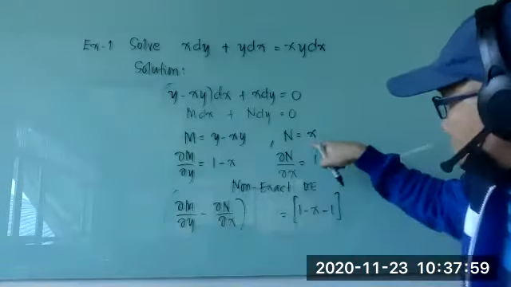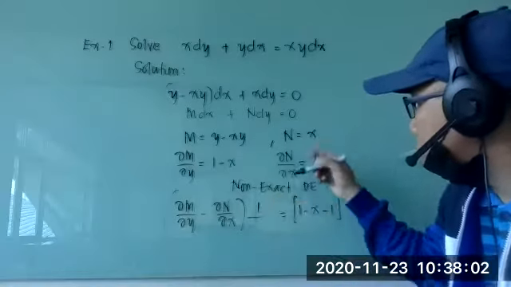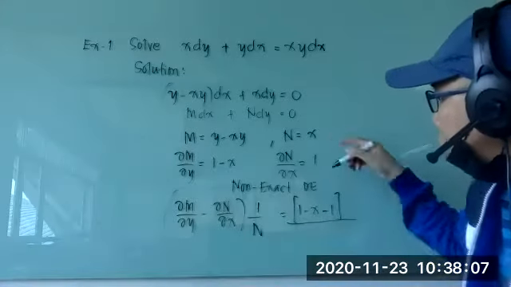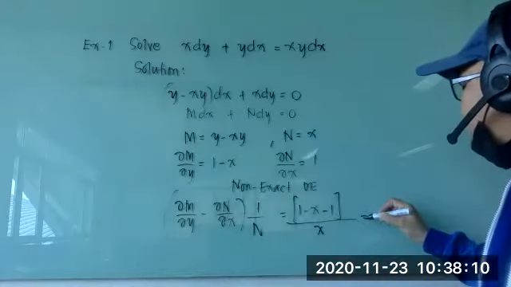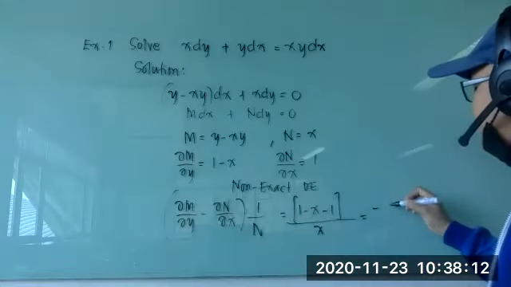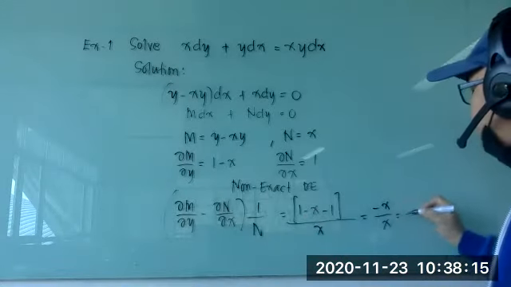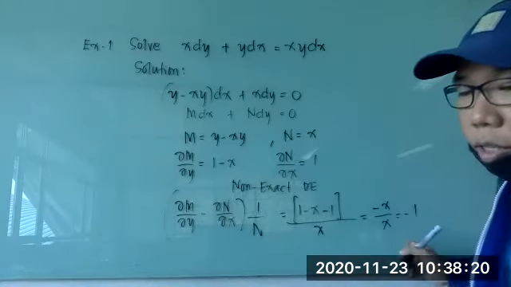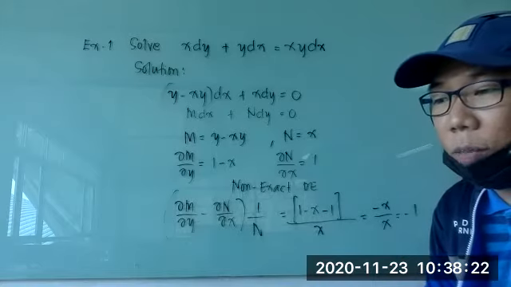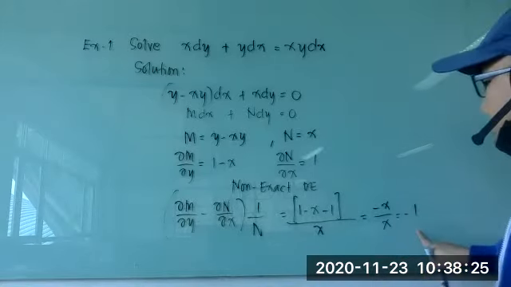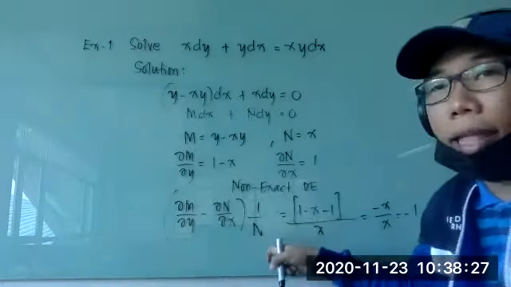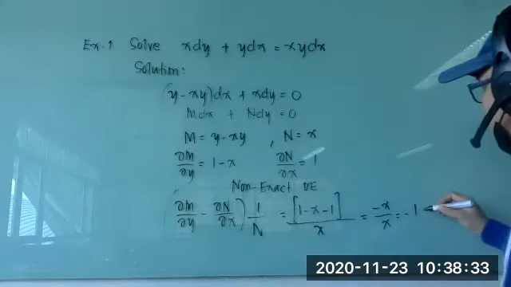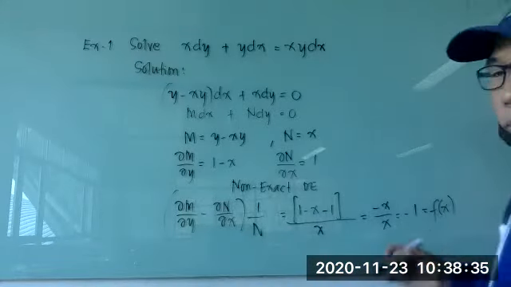Okay. So, ito, mas simple siya, di ba? So, 1 over n ang di-divide natin. So, we divide this term by n, which is x. So, sige, kunin natin. Negative x over x, and that is negative 1. So, negative 1 yung sagot natin dun. And anong mangyayari dyan, guys? When we divide the difference by n, the result should be a function of x. Okay, so itong negative 1 na to, this is a function of x.